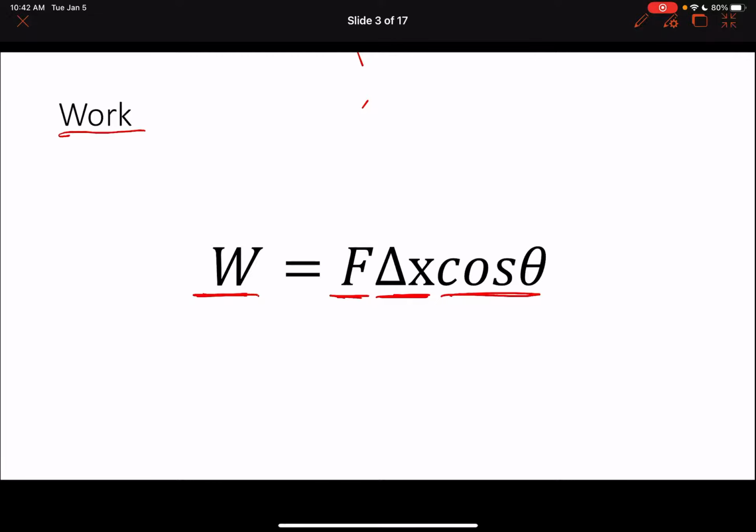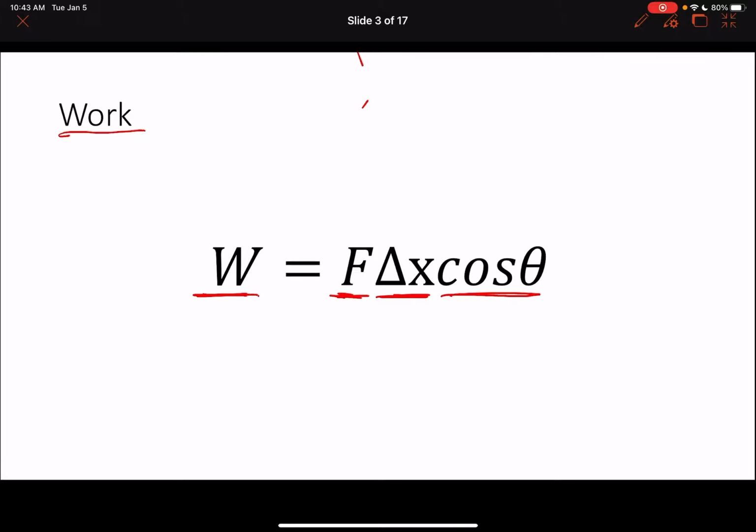There's other things we can do to think about work and get an idea of what work is, conceptually and feel it. But anytime you really are worried, okay, what are they talking about with work? Go back to this definition. Use the equation. This is my definition. This is what work is. Work is just an equation. It's just force times the displacement times cosine theta. Okay. So what do all these mean?